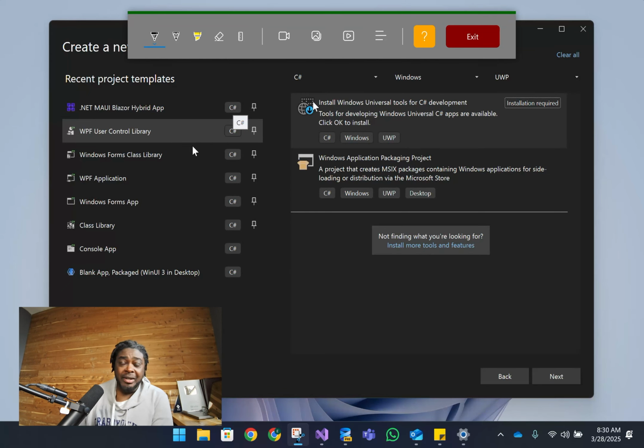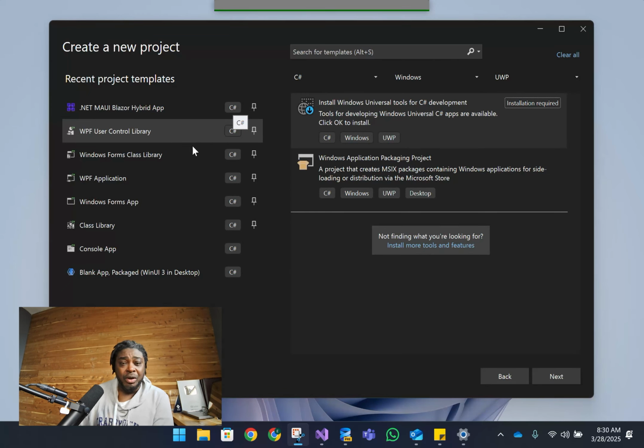Final bit on the subject, you cannot host WinForms or WPF controls inside of your WinUI application, although you're able to fire off windows into those applications. They are fundamentally still leveraging different technology to do what they do.